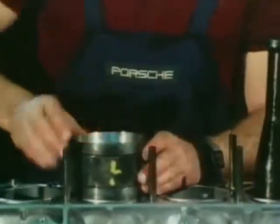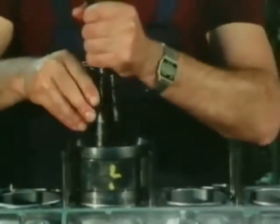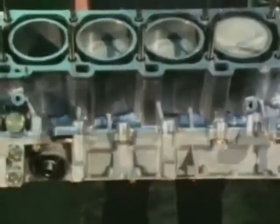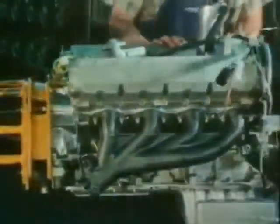Despite the large number of automated processes in the materials sector, Porsche still places great emphasis on handcrafting at the production stage. In assembling the engines, for example, everyone working here has mastered the assembly operations involved and is responsible for a complex series of tasks. Motivation is a quality assurance criterion here.